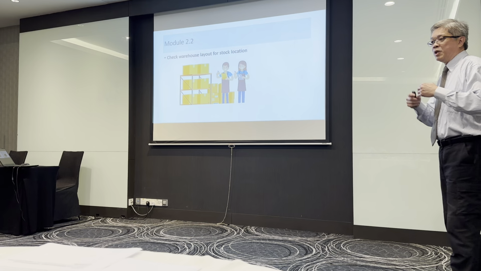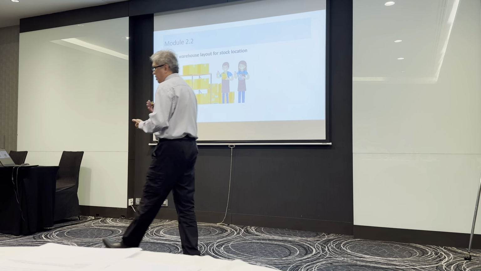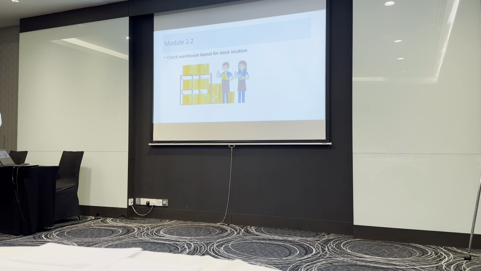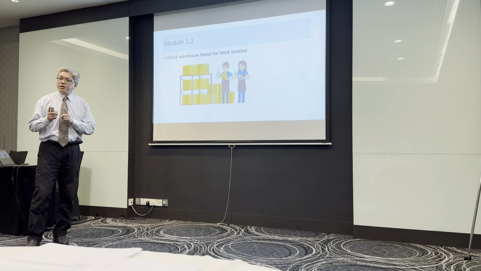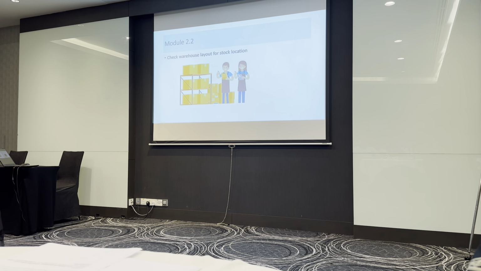Next, when you go down to the warehouse, take the warehouse layout plan and the stock count sheet and start looking at the stock count list. Look at the stock count list, it has a description of where it is located. And you refer to the warehouse layout plan. Where is it? Is it in rack A, or B, or C? Or where is it in rack A, shelf 1, or 2, or 3? So it depends on how you set the location of the stock.